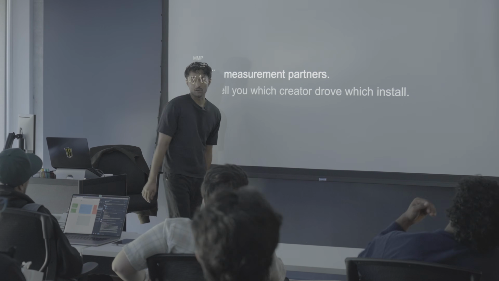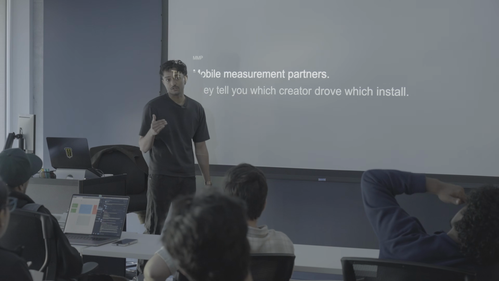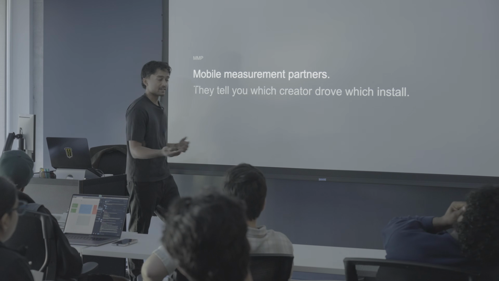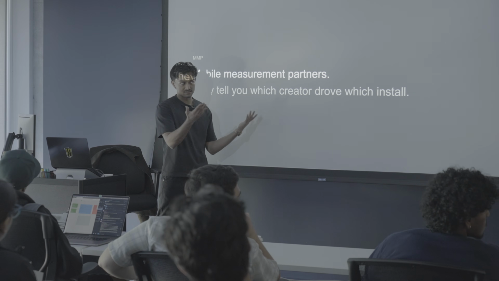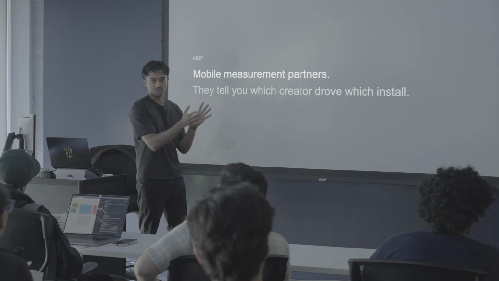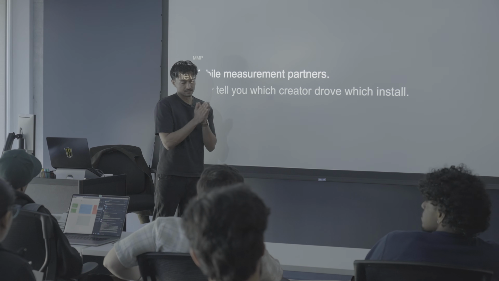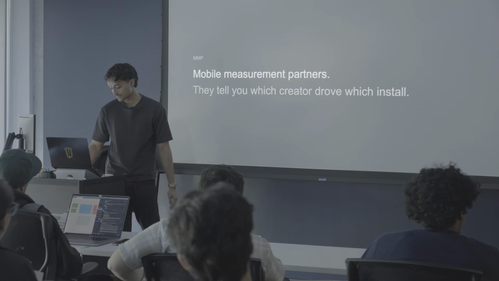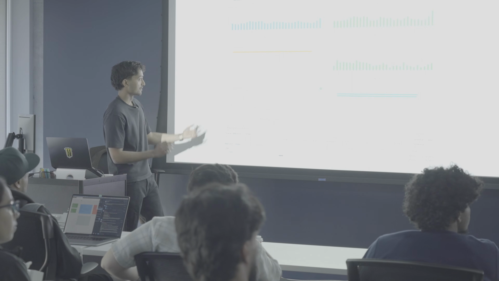Something like this is very optimal because you can track each creator's unique link clicks and you can attribute sales directly to them. I can get into the details of how to do that, but since this is a design room, I don't want to get too technical. But basically, just fire off a webhook with your payment provider and search up deferred deep linking, which is basically what MMPs do. So yeah, now this is kind of what an MMP looks like.